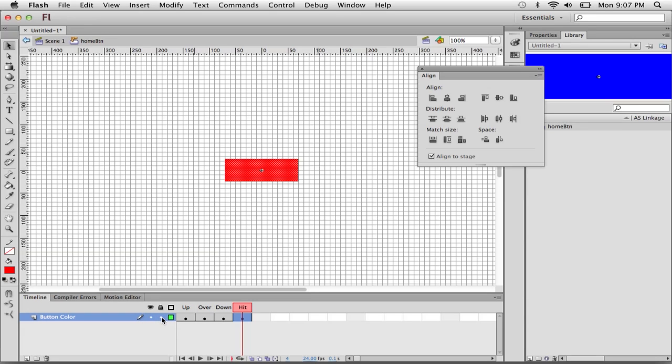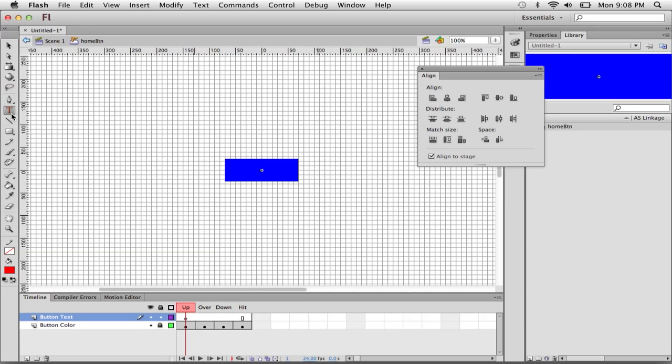I should have some text on here though, so I'm actually going to make a new layer while I'm in my button. Don't be afraid of making new layers in your button. It's totally fine. It's totally easy too. You just make a new layer. And then you're going to lock the button color layers because those are done. And in here, this is where I want to type in what the button's going to stand for. What's the purpose of this button? So in layer 2, I'll go ahead and call this button text.